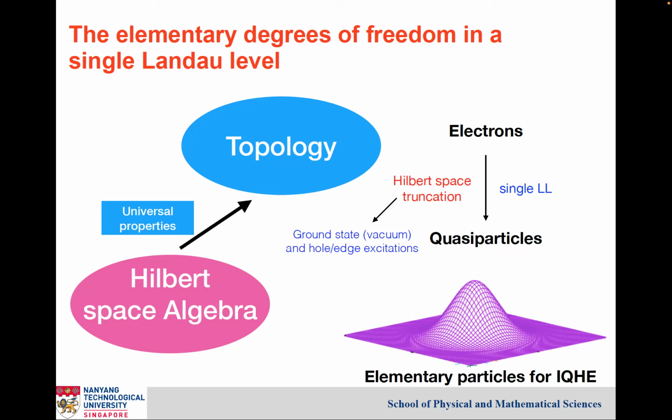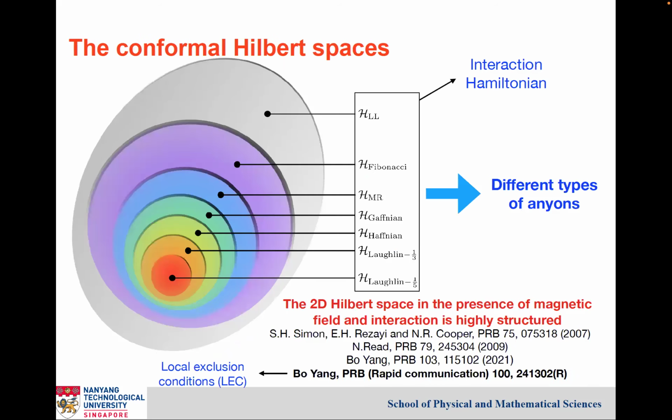So here is an example where you do truncation with kinetic energy of the system. But if you think of truncation as an overall theme, you can also try to truncate in other ways. For example, of course, using interactions. Here is a family of very special interactions between electrons. We don't have to know the details, but what they do is they define a low energy Hilbert space, in this case, exact zero energy Hilbert space, within a single Landau level. Meaning that at low temperature with the interaction, only a subspace in a single Landau level is physically accessible.